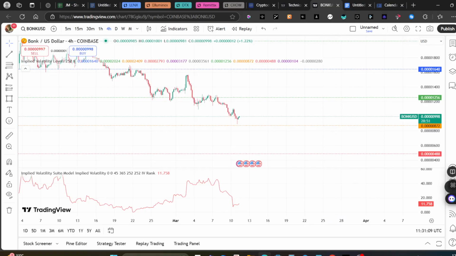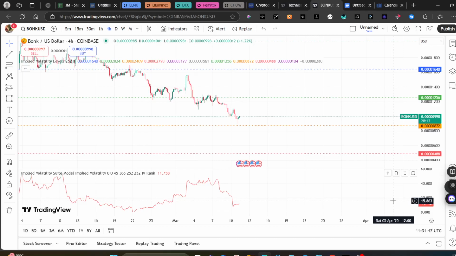Now that we understand implied volatility, how do we integrate it into our trading strategy? Well, there are a few ways you can use IV to your advantage. The first is implied volatility spikes. A sharp increase in implied volatility can signal that a big move is coming. This can help you prepare for significant market changes, whether the market is moving up or down. By tracking changes in IV, you can spot market shifts before they happen, allowing you to adjust your strategy accordingly.